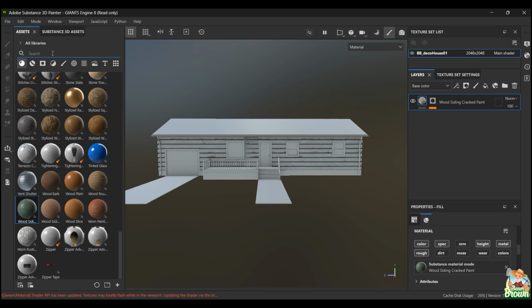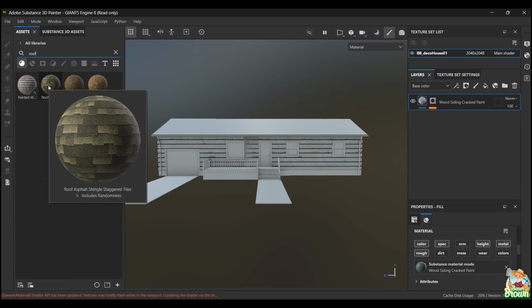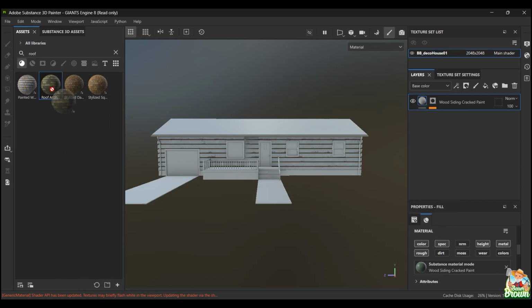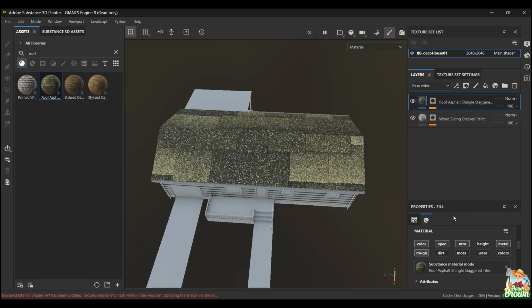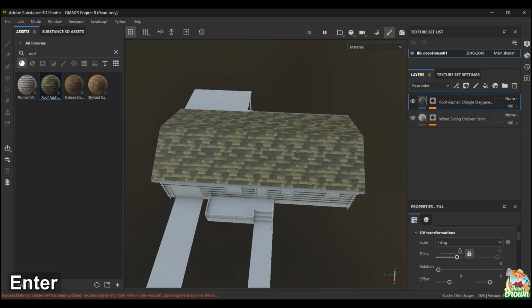All right, so let me see if I can find a roof here. I have one here. What does our roof look like in the picture? Pretty standard. So we'll drag that up onto the roof, pressing Control, like so. Like I said, it's just texturing. It gets so much easier inside Substance Painter compared to other ways of doing your texturing. Tiling, I just find really, really easy inside Substance Painter.